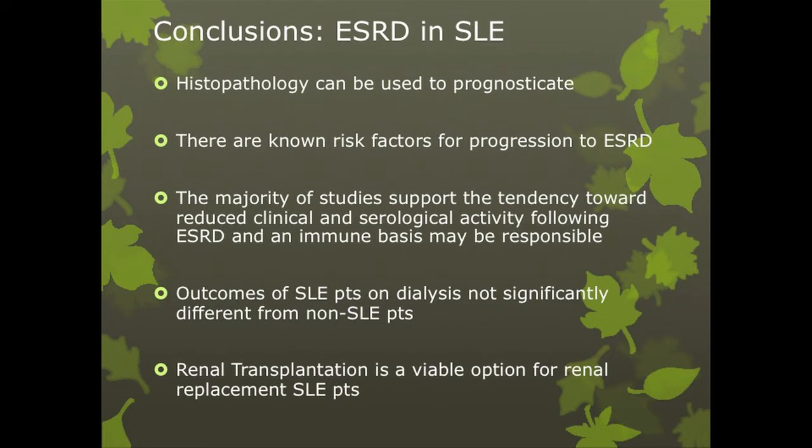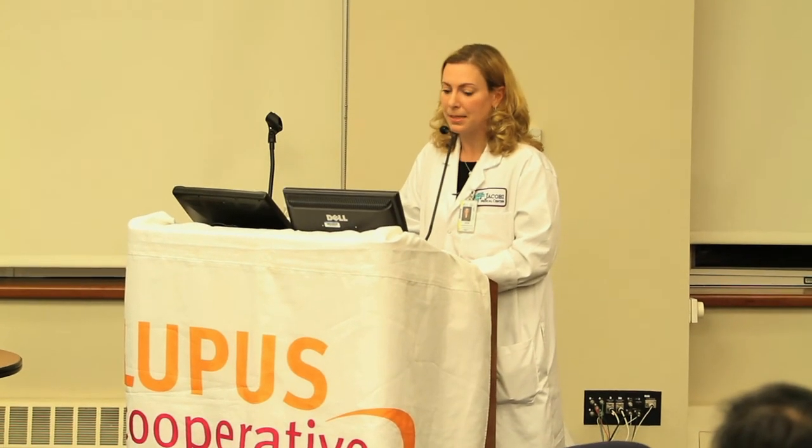Just to conclude, as I mentioned, as far as who's going to progress to kidney failure or end-stage renal disease who has lupus, sometimes the biopsy itself can be used to prognosticate, meaning the patients who have that diffuse proliferative are those ones that we have to be most vigilant about, and patients who already have sclerosis and a lot of chronicity on their early biopsies are the ones who are at most risk of end-stage renal disease. And I mentioned to you the list of known risk factors, including African American, being male, having high blood pressure.